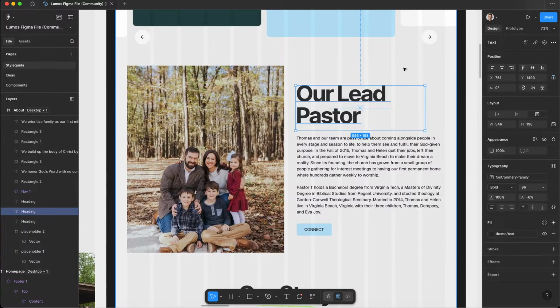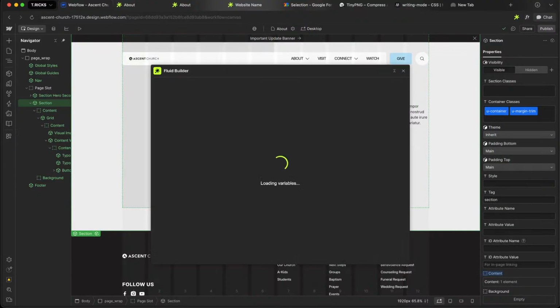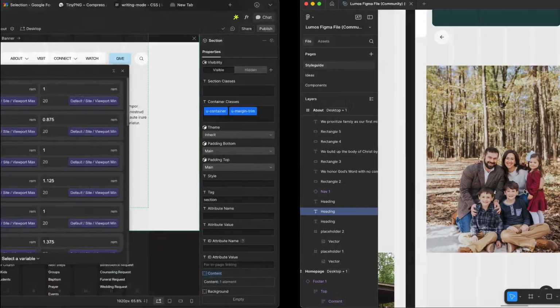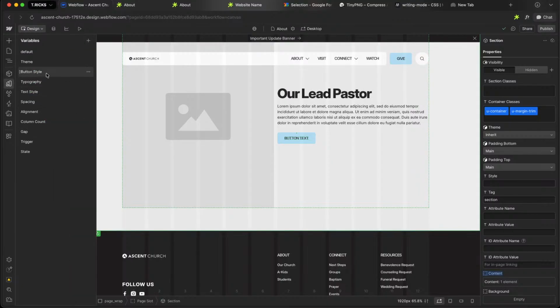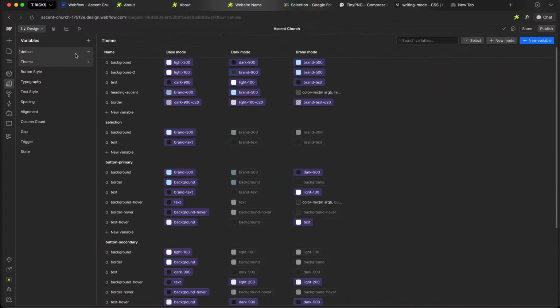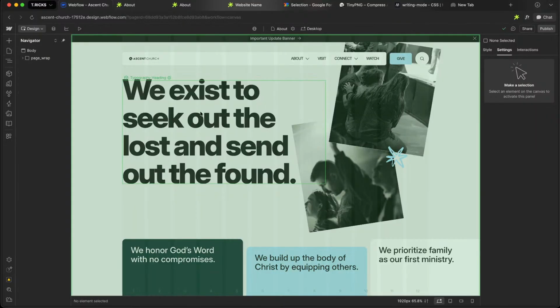The font size on this is unlinked. That's never a fun thing. Let's go to Fluid Builder. This was 96. I'm going to see if I have anything close enough to that. I have an 80, and then my display is much larger. Yeah, let's see. Guess we'll do a custom one. I wasn't planning on using the display for this, the display's already used here.